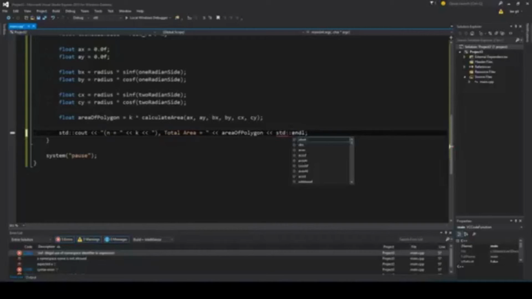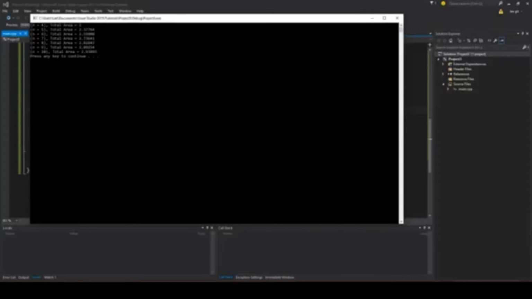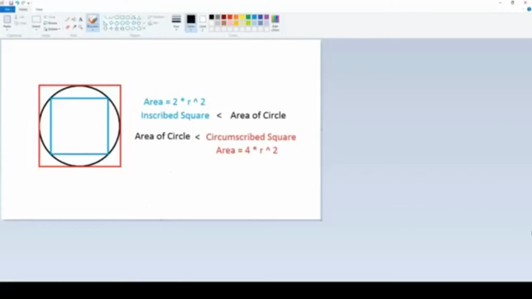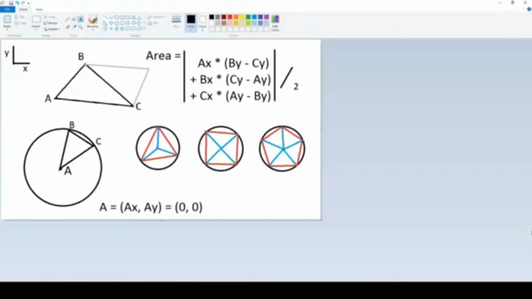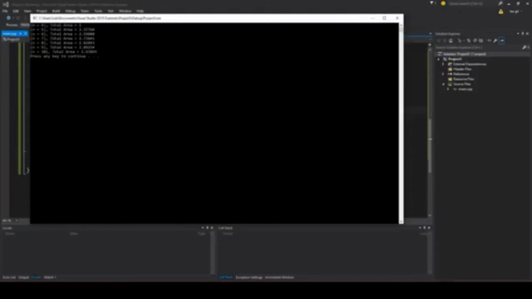Okay, so here's our output, going from a k of 4 to a k of 10. When n equals 4, we should be looking at the inscribed square, this blue one here, a four-sided polygon. And our value should be 2. What is our output? It is 2. Correct. And then as we increase the sides of the polygon, we're getting more and more area.